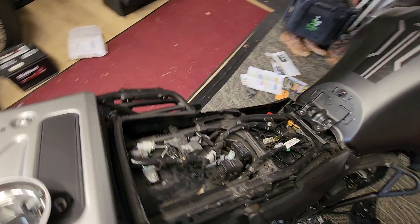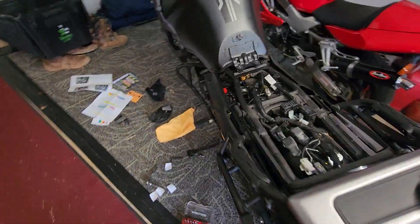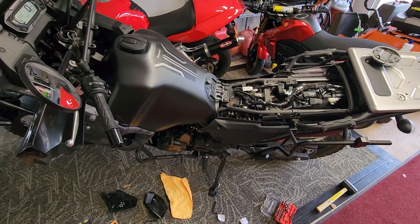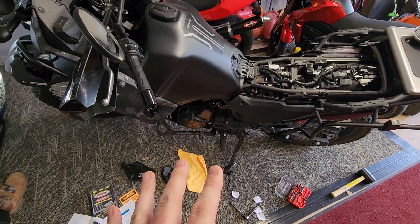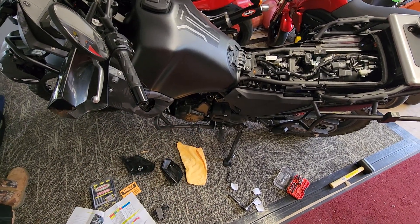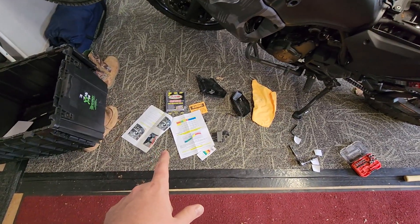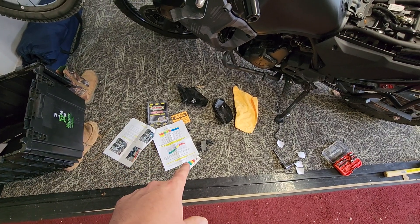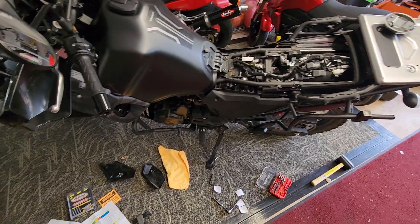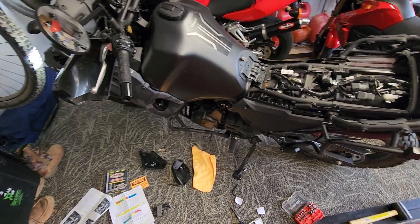It's an easy install. I didn't see any videos online of how to install it or anything, so just wanted to share this - because if you're questioning it, it's a lot easier than you think. Instructions come with everything you need. You can write down your adjustments on that little sticker and then go have fun. Hope this helps, you guys have fun adventuring.